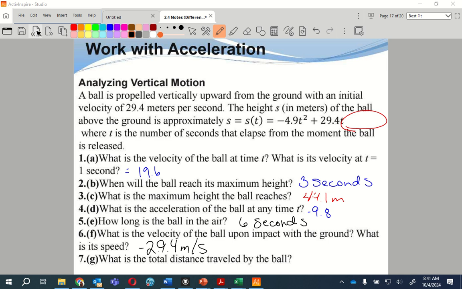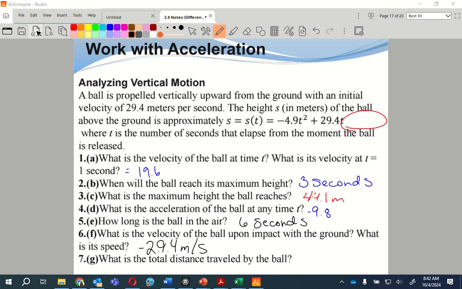Okay, so if it's back at 0, this is one of those questions where the total distance is tricky. If I walk from here to the door and I walk backwards and end up at this exact same spot, did I say that I went 0 distance? No. I walked there and then I walked back. So even though I walked backwards, I'm still traveling the same distance. Do I have to do all crazy math for this? What's my answer?